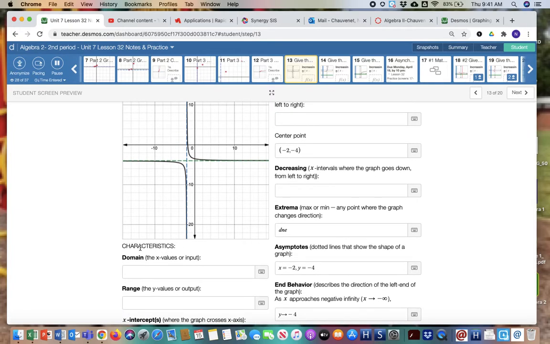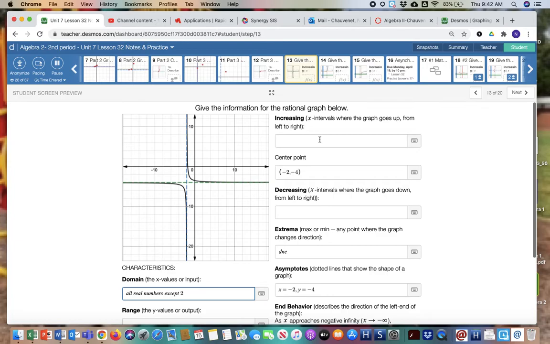All right, domain and range. What is the domain? Okay, so the domain takes us left and right. So remember, this line actually goes left forever. This side goes right forever. So it basically is everything except this vertical asymptote, which is at what? Well, we already said it's at -2. So since this is at -2, we can't be -2. So one way you can write this is all real numbers except -2. And that's a totally fine answer and totally will work.